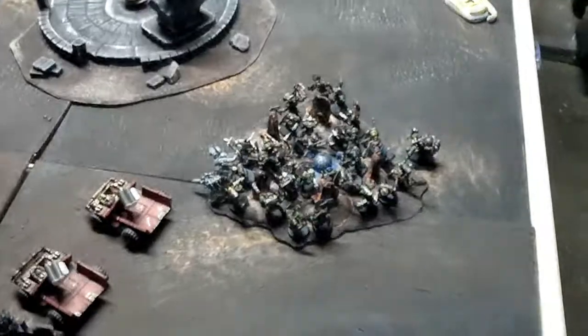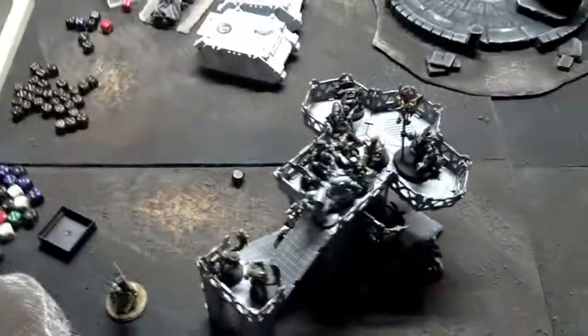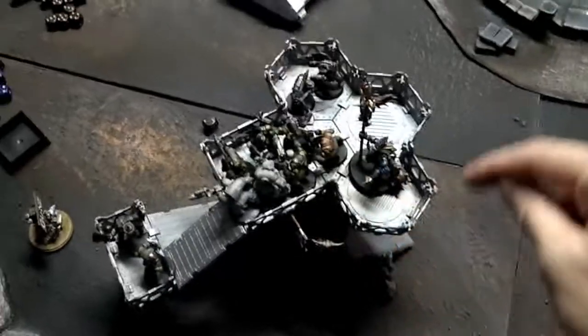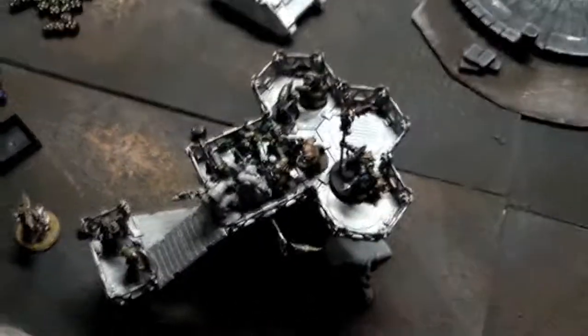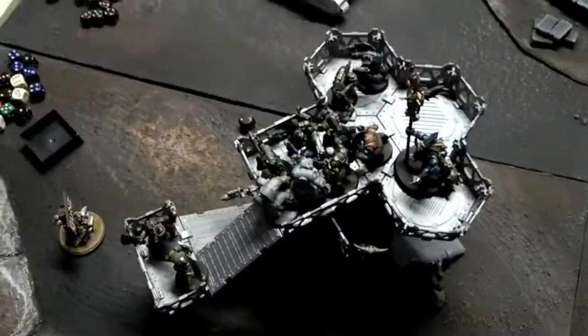I tried to encourage Greg to assault in. In fact, they continue to get their +1 attacks, so maybe Greg will assault in, and that'll be awesome. Over here, you'll notice there's a distinct lack of dudes in this section right here. He rolled the small blast template, and I said, hey, that sucks. I'm going to re-roll it. I can do better.